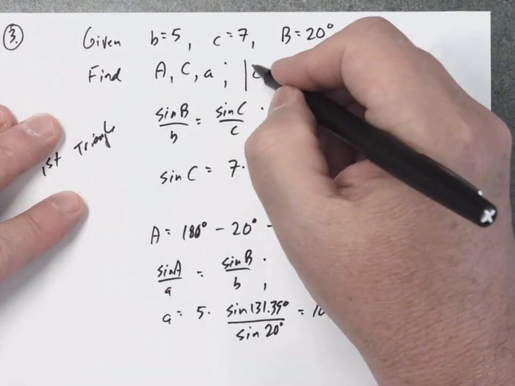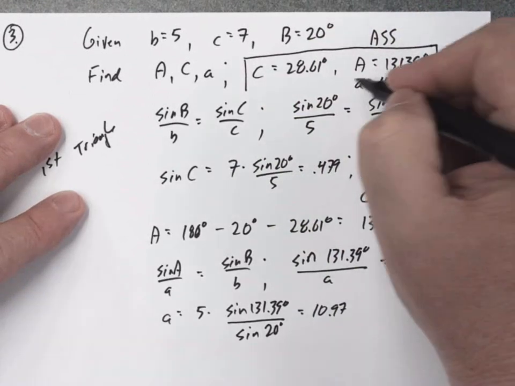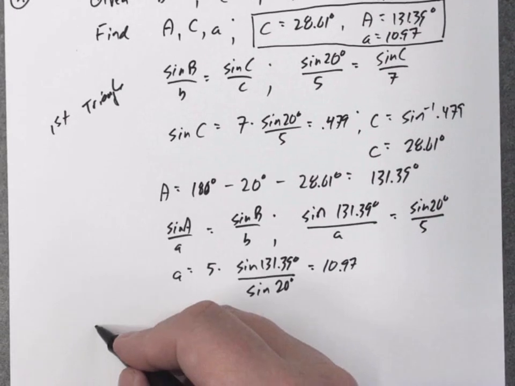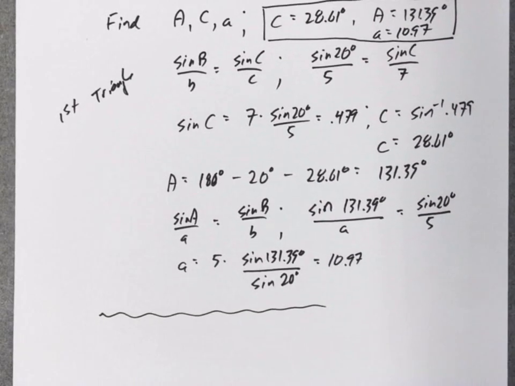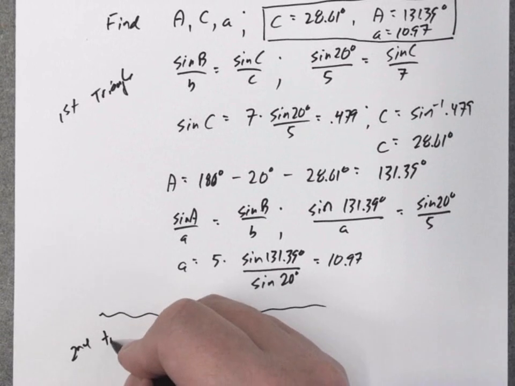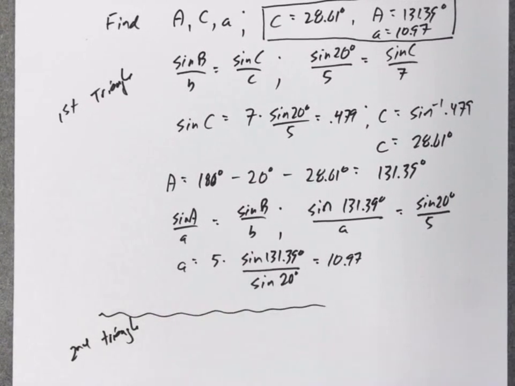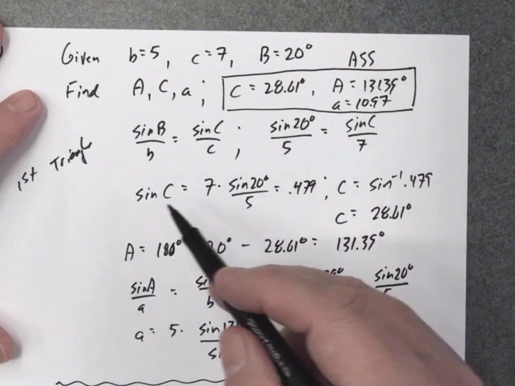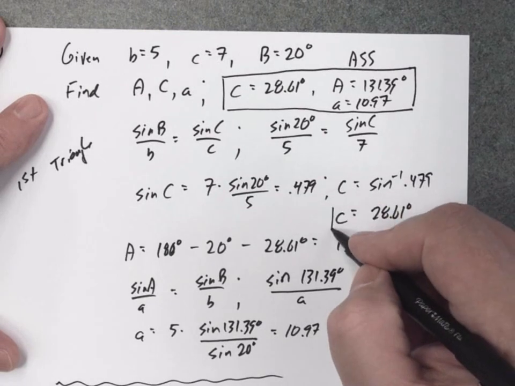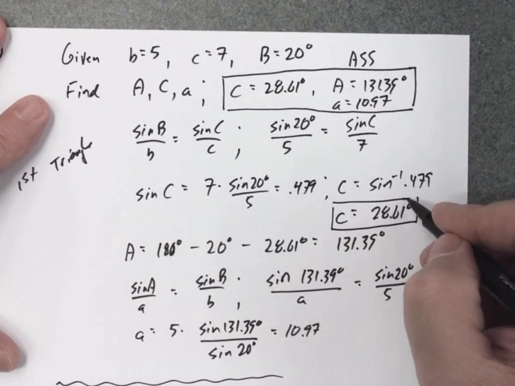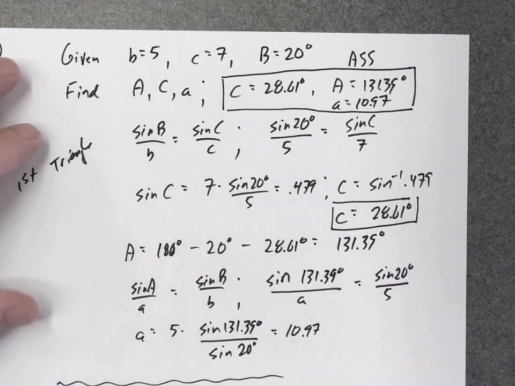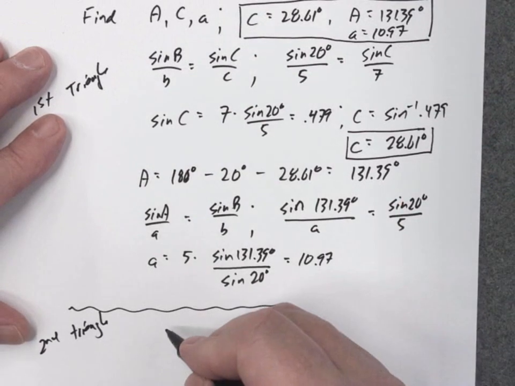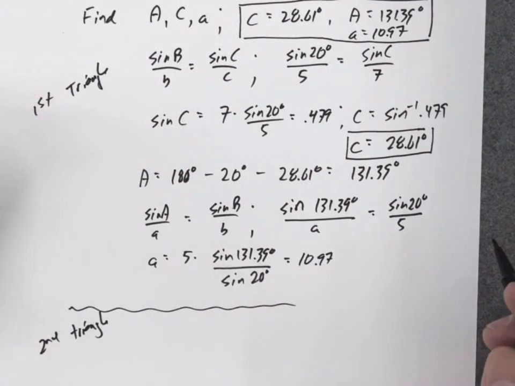So here is the first triangle information. Now we have to check to see if there is a second triangle. And the way you do it is you go back. When I started this problem, the very first thing I found was angle C. If there's a second triangle, I can automatically calculate what the new, let me explain this.